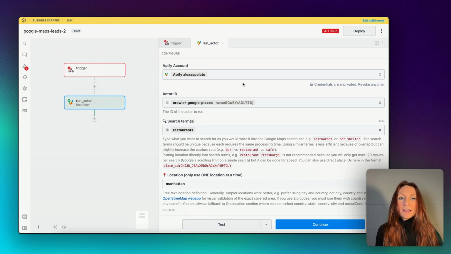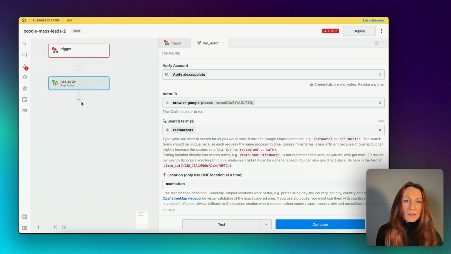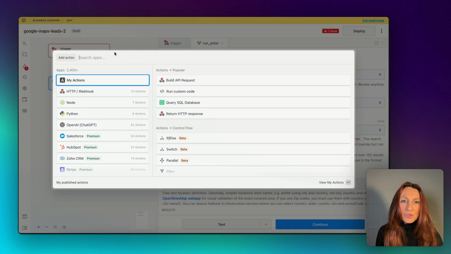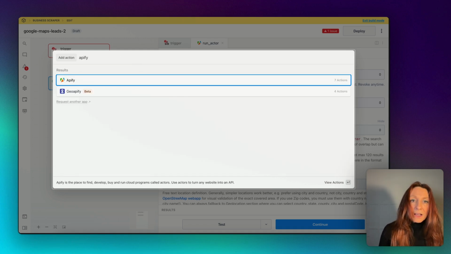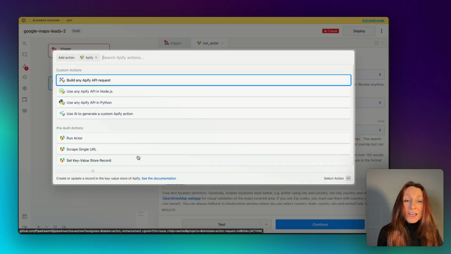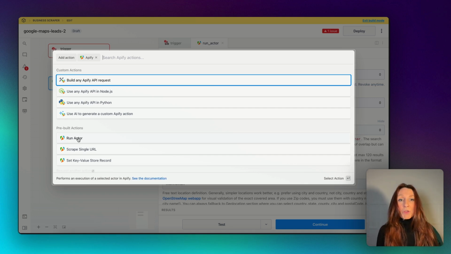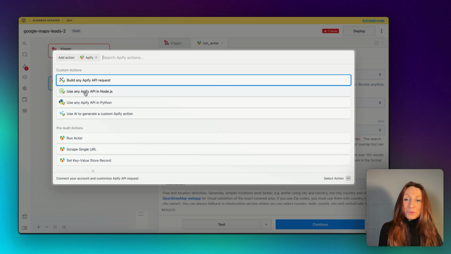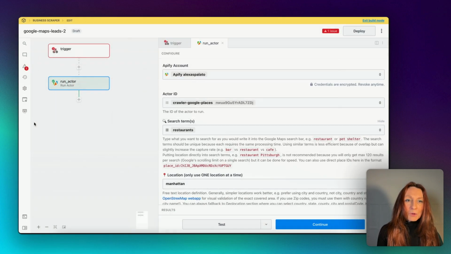And so I have here connected my account. Let's observe. So if I go to here, I have a step Apify just to show you how it works. I have pre-configured it because if not, it takes time. So here it's Apify, and we have pre-built actions, and the one we have chosen is Run Actor. But you can also use a Node module in JavaScript, and you can write the code if you have things to do more custom. We will see that later, but you can generate this code. So this is how it works.